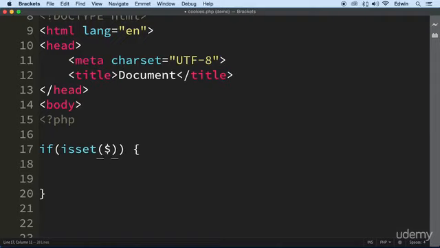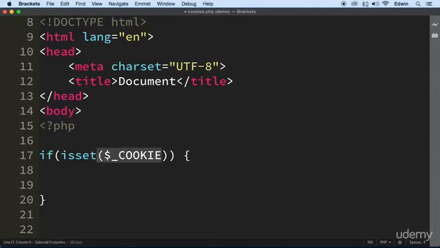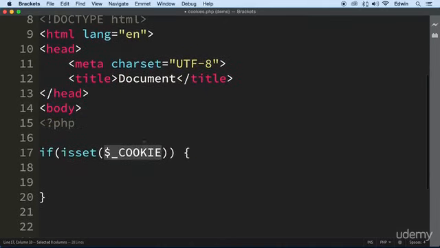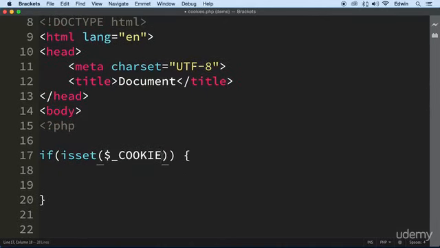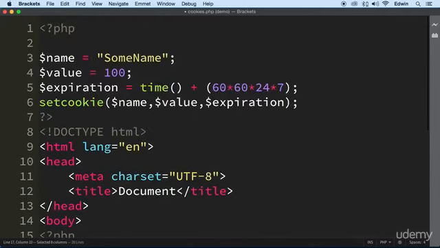So we're going to say underscore and then cookie. All right. Now remember, we don't want to just check to see if any cookie is available. We want to check for a specific cookie. We want to check for a value. This is an associative array, so we need to check that associative array value. The value of this associative array is some name. So we need to check for this value here, because this is the name for the cookie that we're setting. We want to find out if this cookie name is set.